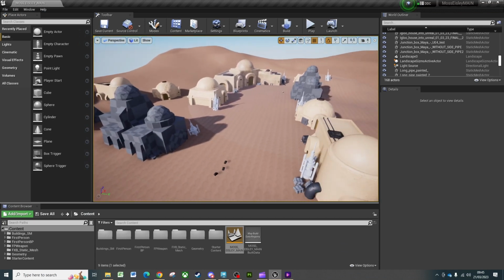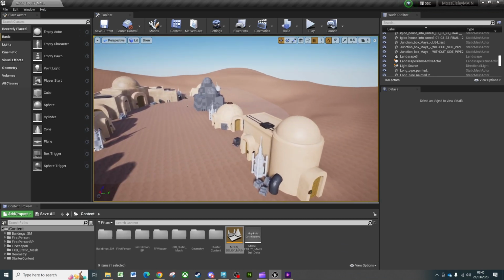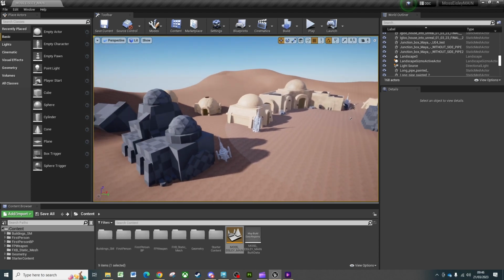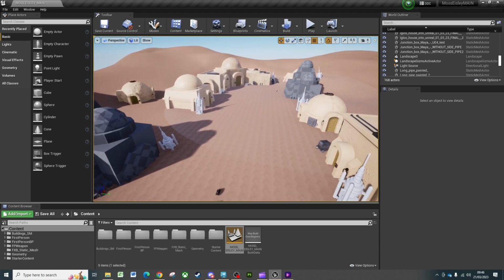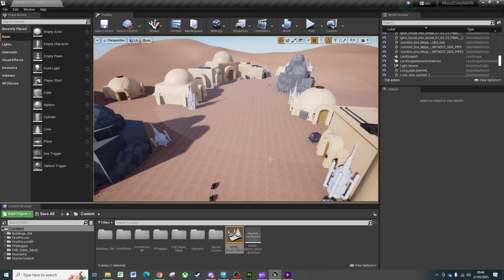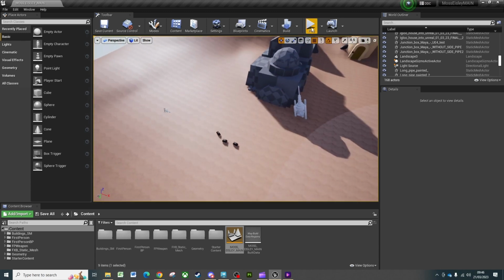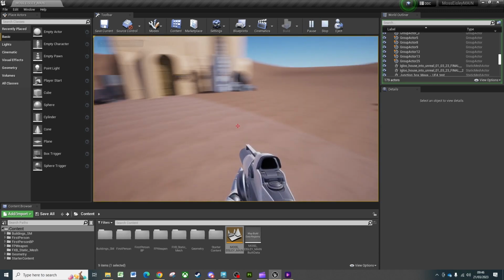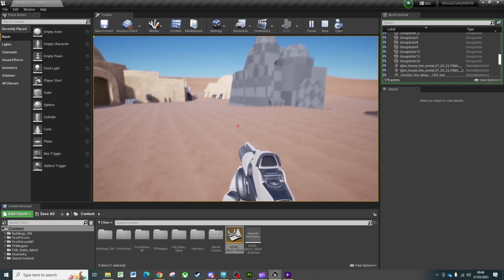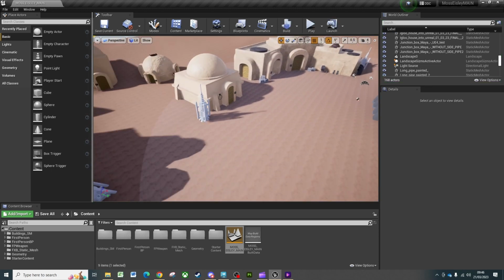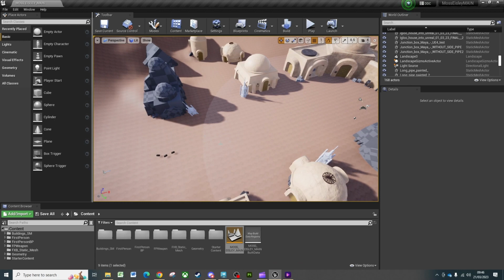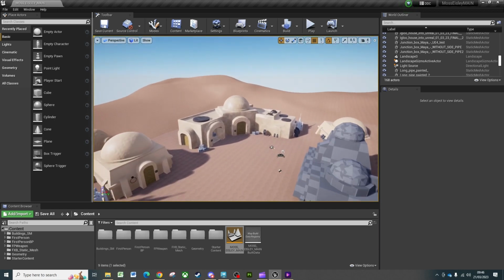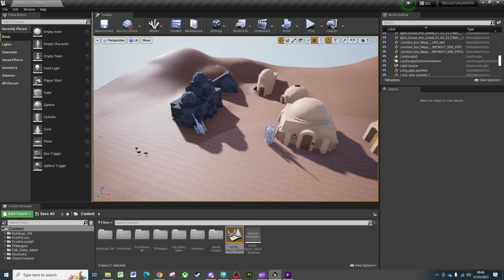So just a quick update on where I wanted to go in the future for this. When I start going into post production, I would like to have some various effects in my scene. I would like for the character to leave footprints as he's walking. I think that would be really cool to have footprints left in the sand as you walk around. I also wanted to have some footprints going down this main alleyway here, kind of going into the left and down towards the town hall. I think it'd be really cool to have a load of footprints in the sand there.